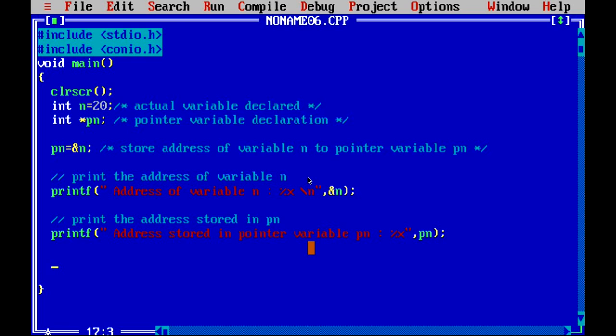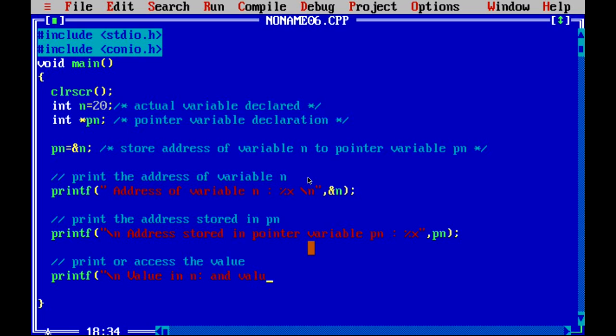Again, if I am trying to print the value from the variable n and the pointer variable pn, so this %d is for printing the value stored in variable n, and this %d is for the value pn.